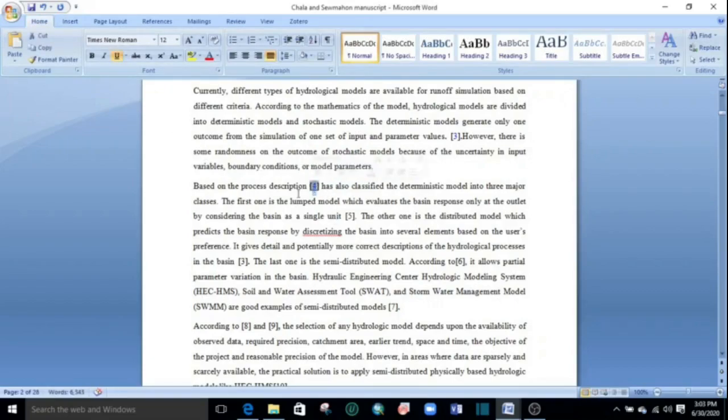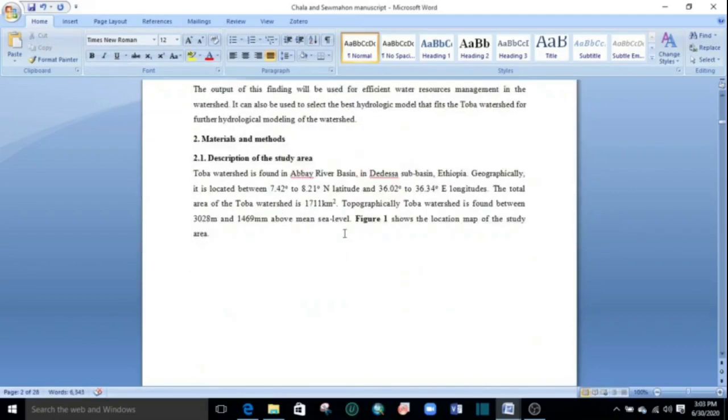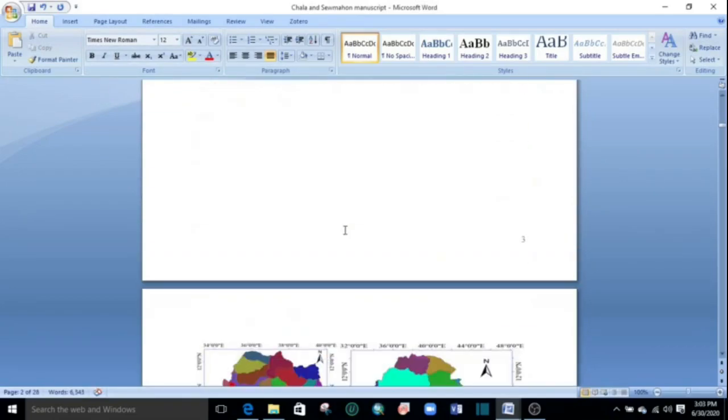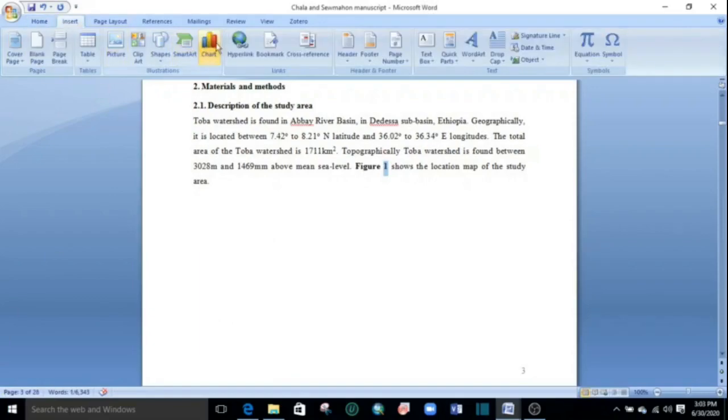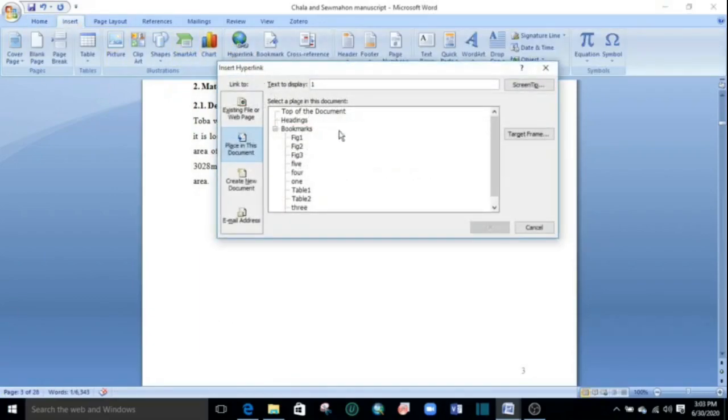for tables and figures, again it is possible to hyperlink tables and figures. So, in similar procedures, I will hyperlink it. I will select the number 1, then insert hyperlink. In this case, I have to select figure 1.